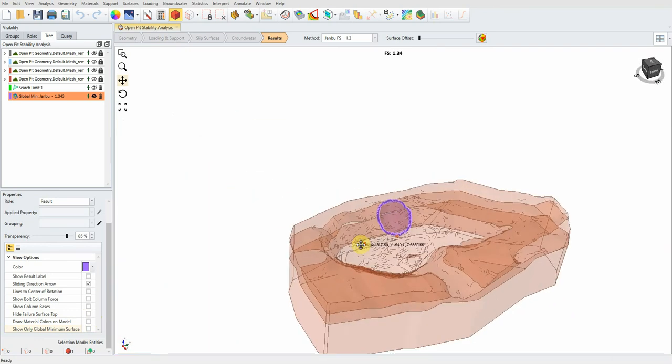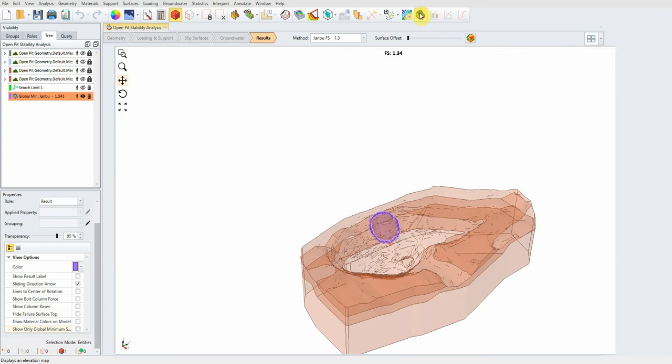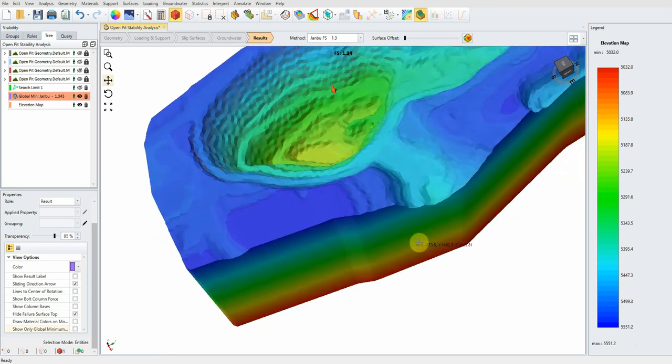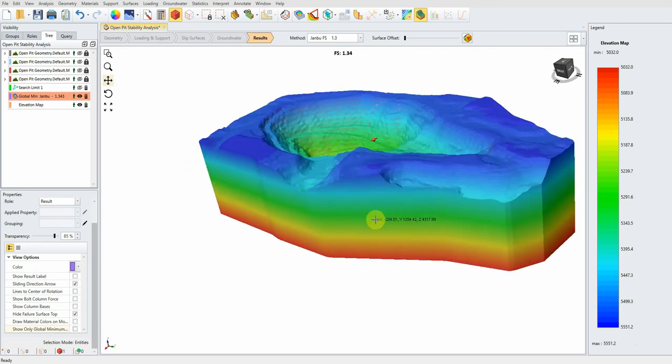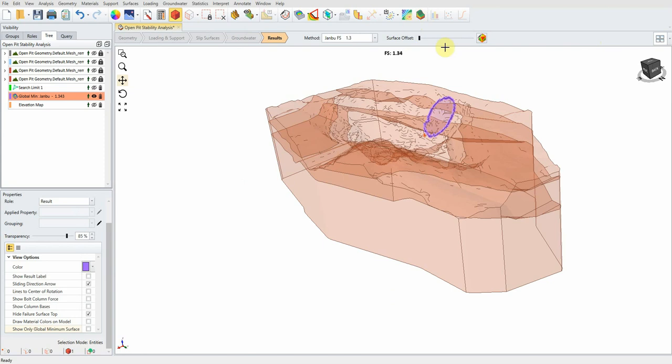Another great tool, you can see the elevation as an elevation map. Just clicking here, it's going to give you basically this is the lowest point. It's going to be in red, and the highest point in blue. So you have an idea about the elevation. In this case, I think it's in meters. So this is 5,000, and this is 5,032, and this is 5,551. This is the highest point. So this will give you an idea about the elevation. If you want to make this disappear, just go back and click here again, and it will disappear.